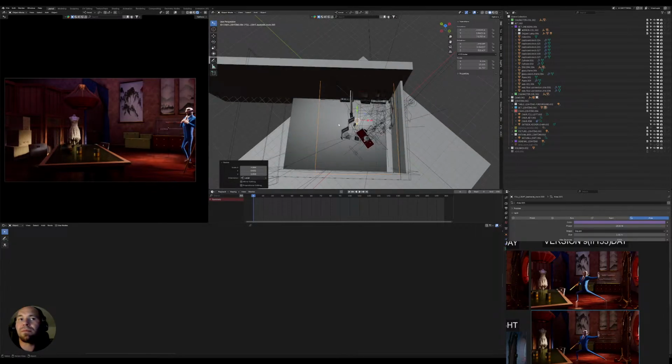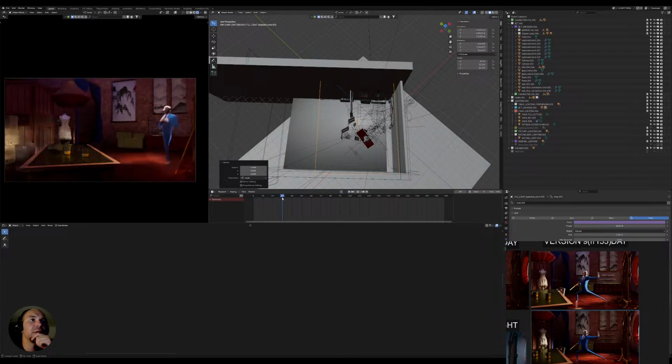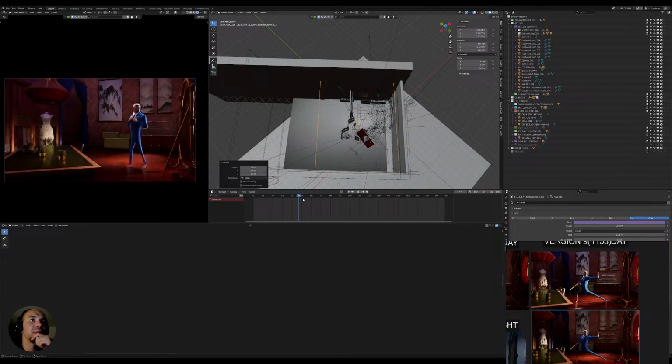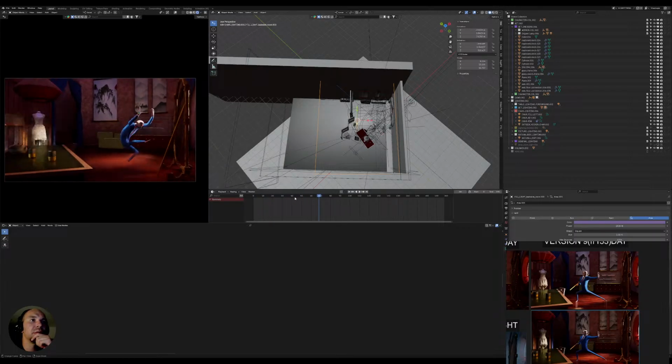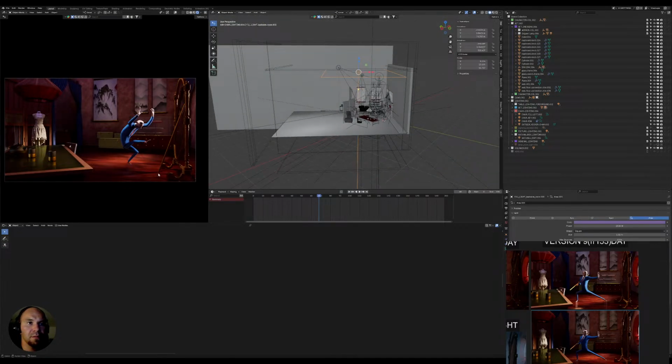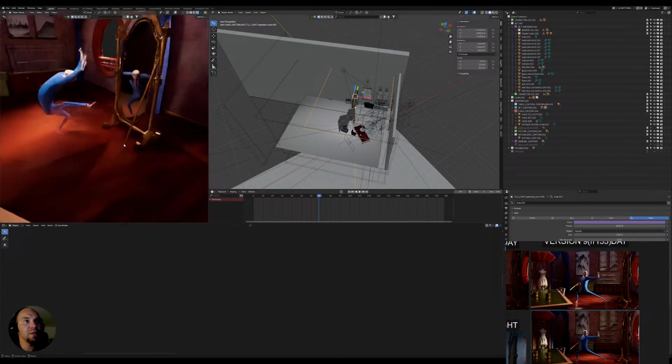So we might be facing an issue here with the... Let's see here. Now the character seems definitely a bit overblown with the light. And now I'm getting some weird shadows here on the floor.